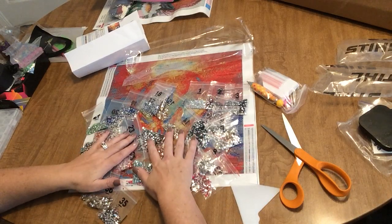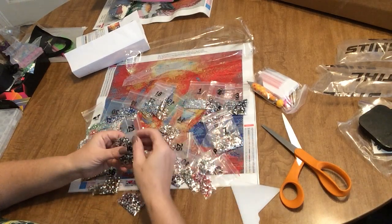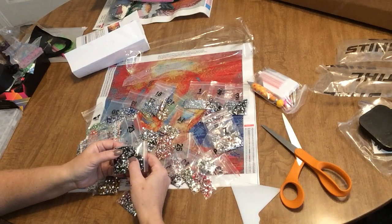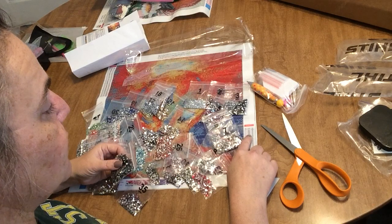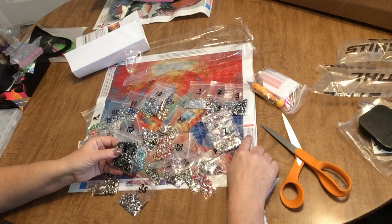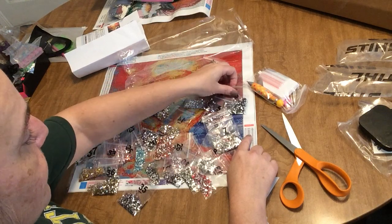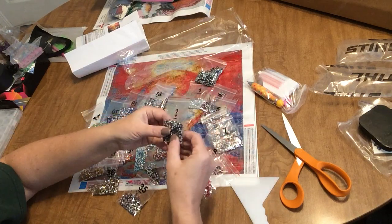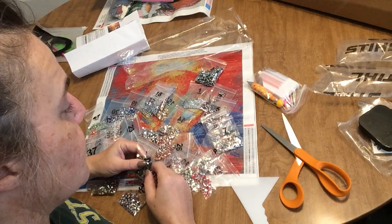You can see there's quite a rainbow of colors — these are all crystal. Let's take a look at how these crystals look. Number four looks to be DMC 321, which looks really dark — almost like a black but it's not. Number three is DMC 310, and that actually looks red, not black.